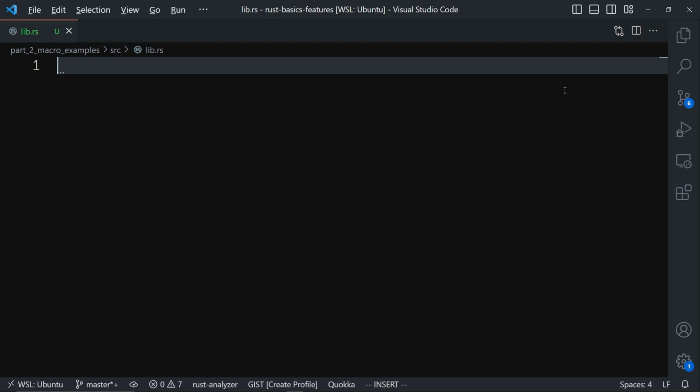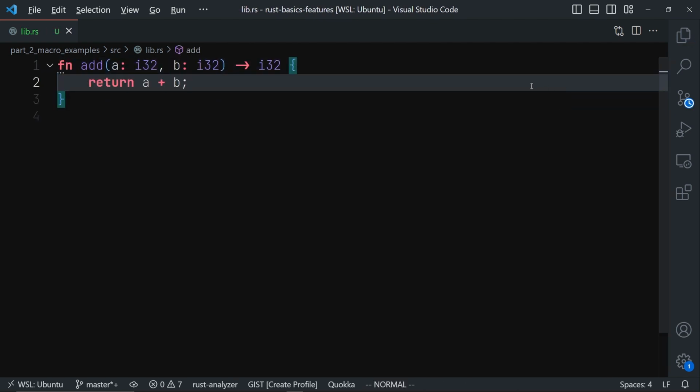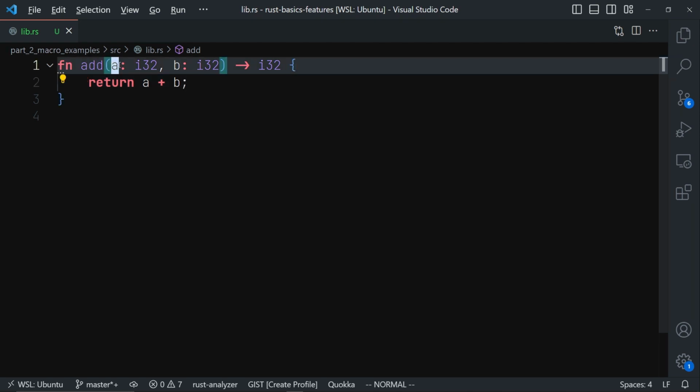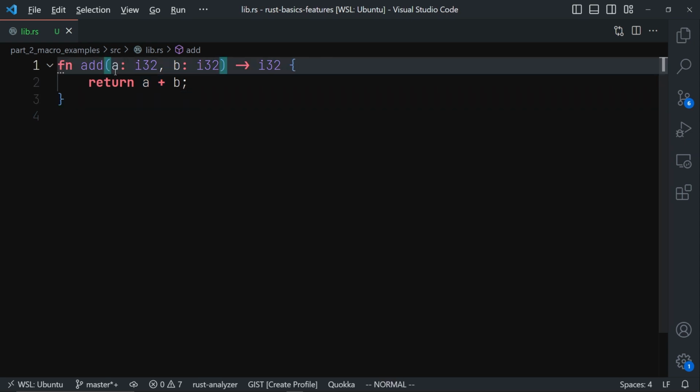As an example, let's take a look at this function. Here we have a function called add. It takes 2 integers, adds them, and returns the result. We are just adding numbers.